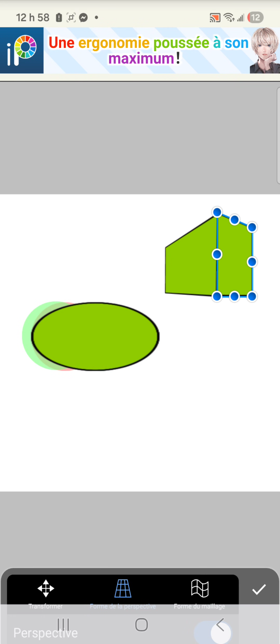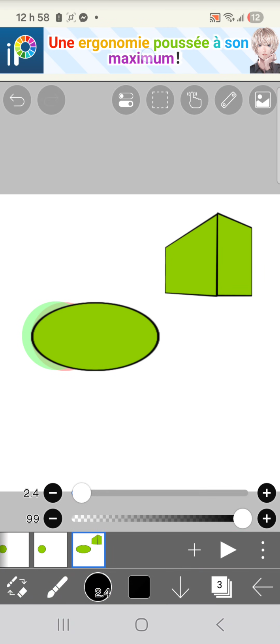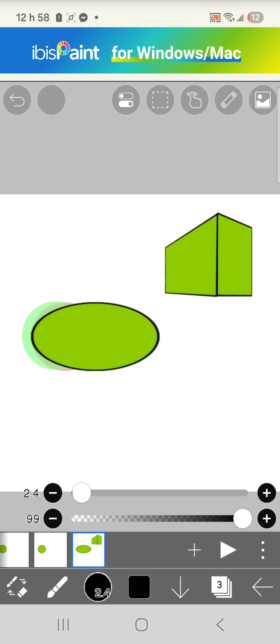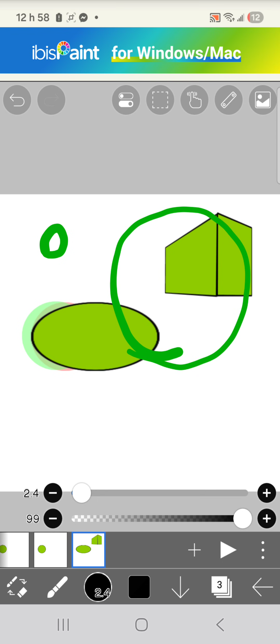And there you go. This is perspective. For example, when something is far, it should be really small. But when something is close, it should be big.